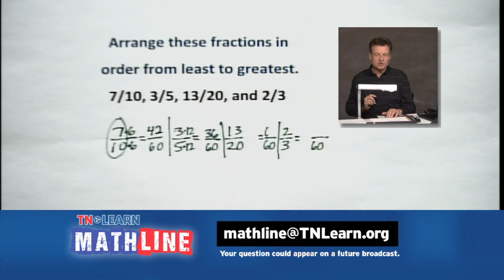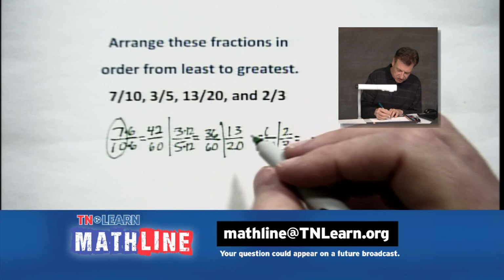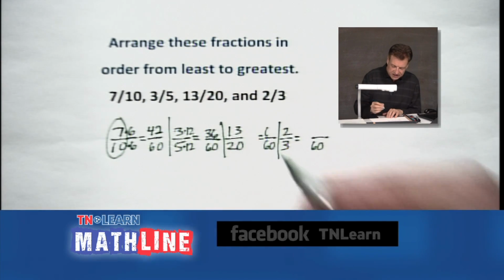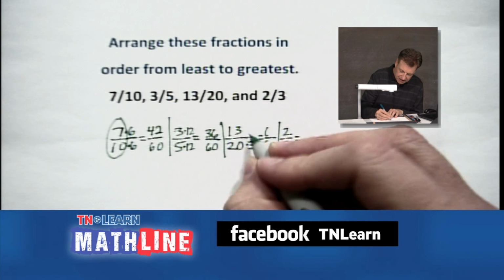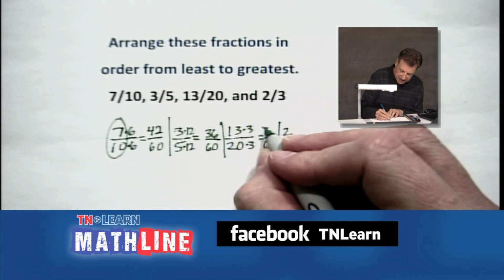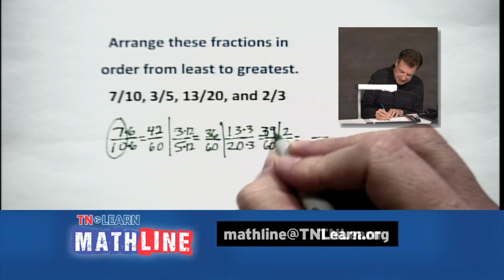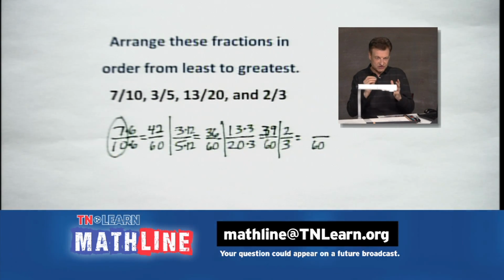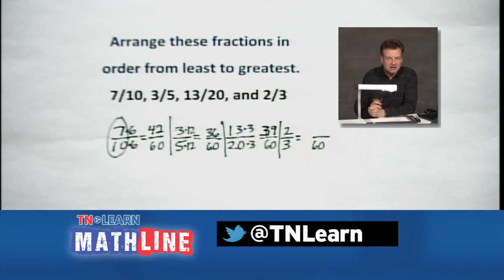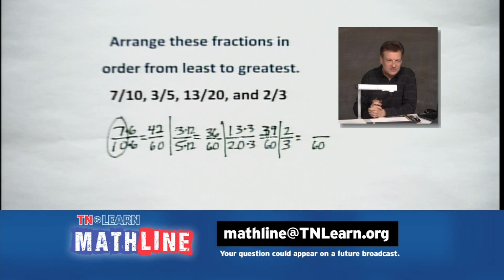You know the numerator is going to be all the story because the denominators are all going to have the same number, right? So let's see what we're going to do on this one. 20 going in there, we want to multiply by 3. And we'll do the same thing up there. I'm getting 39. So it looks like 13 over 20 just blends right in between those, that 3/5 and 7/10.